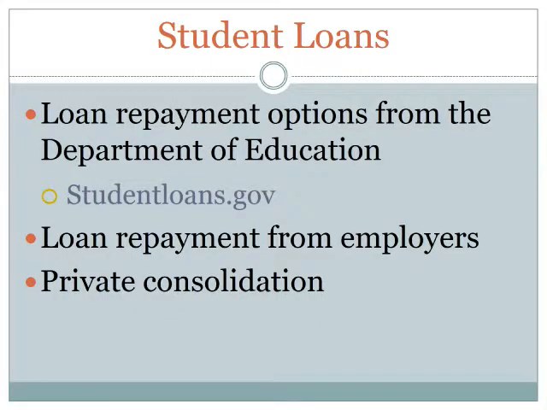The dreaded student loans. This is going to be really brief, as it could be a whole topic on its own. When it comes to loan repayment for student loans, there are a lot of options. So let's start with the Department of Education. There are different loan repayment programs, including standard repayment, pay-as-you-earn, revised pay-as-you-earn, income-based repayment, and income-driven repayment.